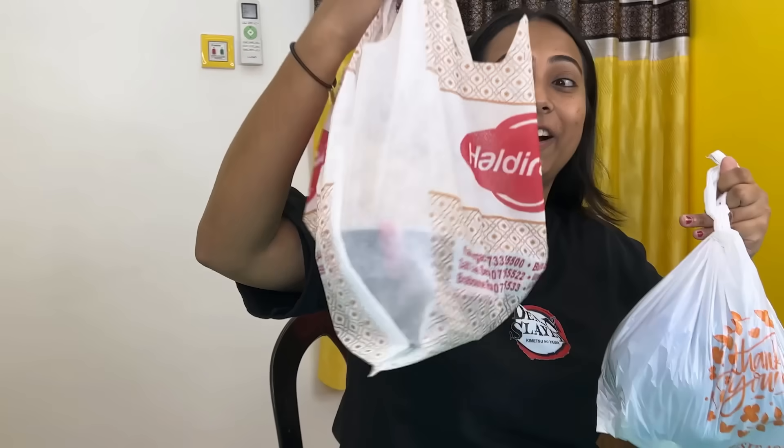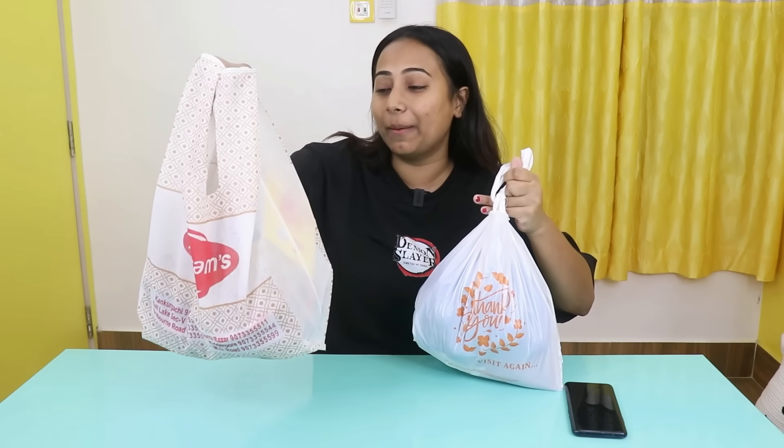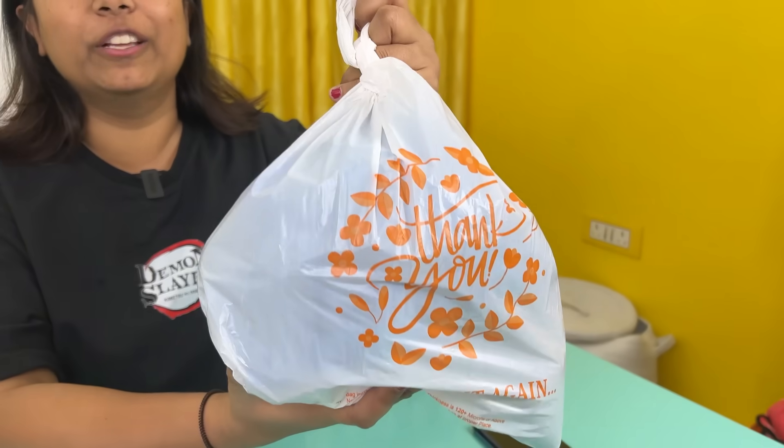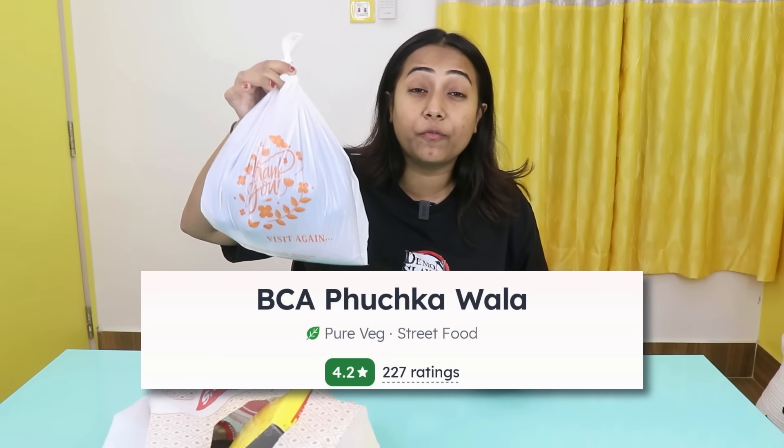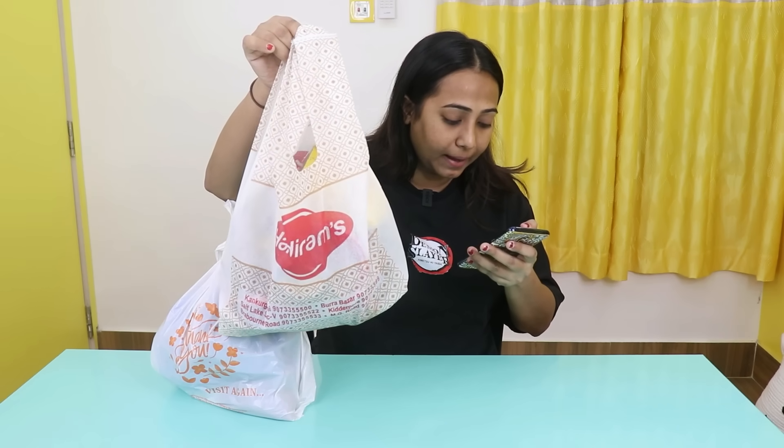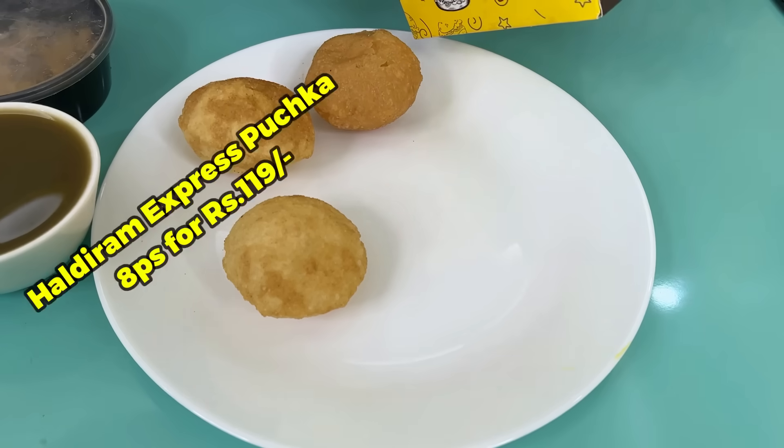You will see that this is the best rated because its packaging is so good. The name is Haldiram Express, but sadly this is worst rated. And this is best rated, which is BCA Puchka wala. So BCA Puchka wala, which is the best rated, has got a 4.2 review. Haldiram Express ko mila hai 3.5. Chalye, ab hum check karte hai ki kaun sa best hai, kaun sa worst hai.